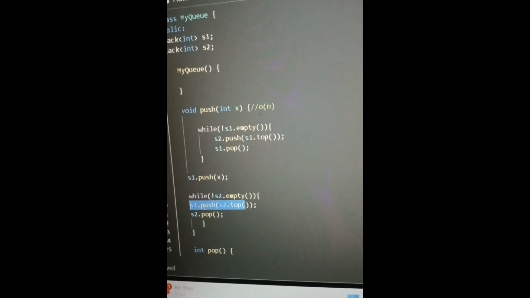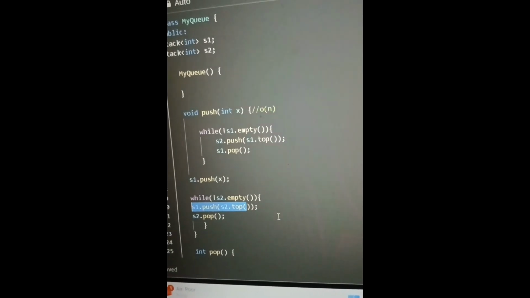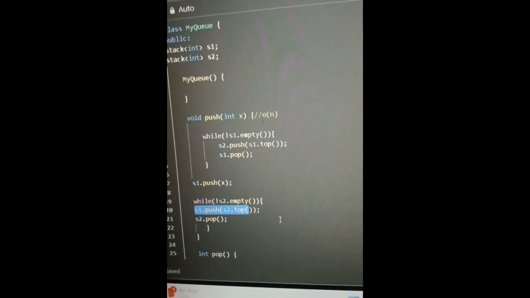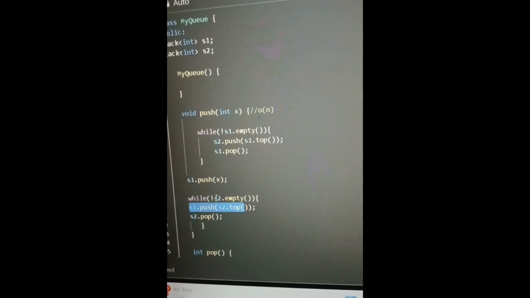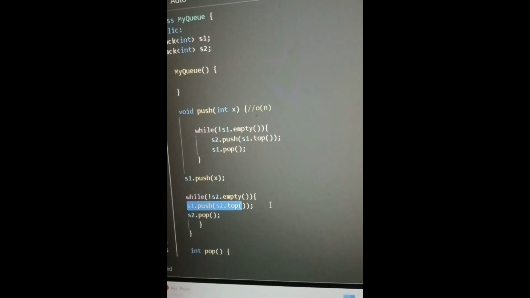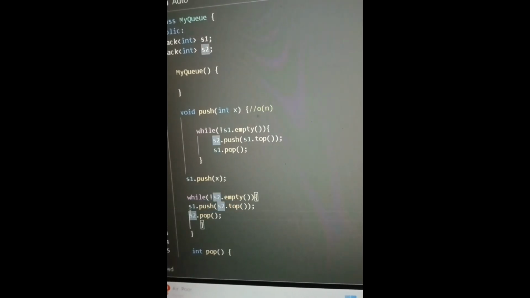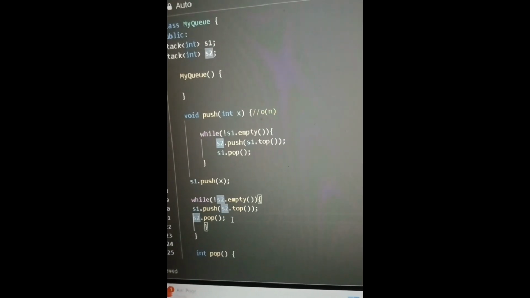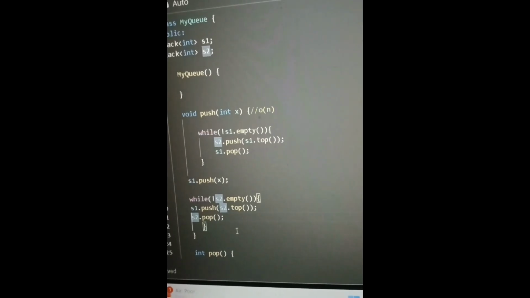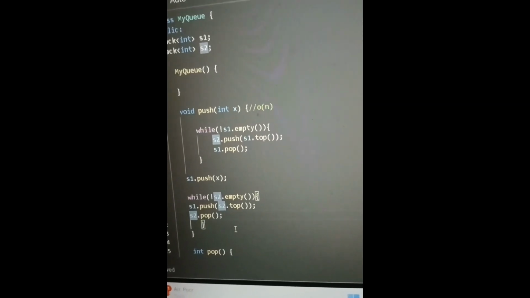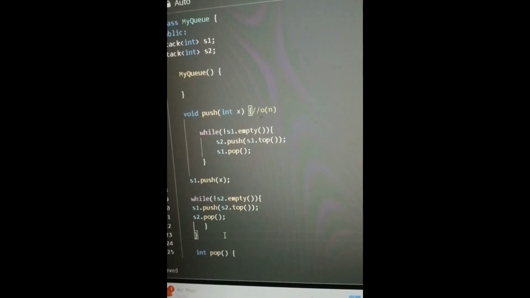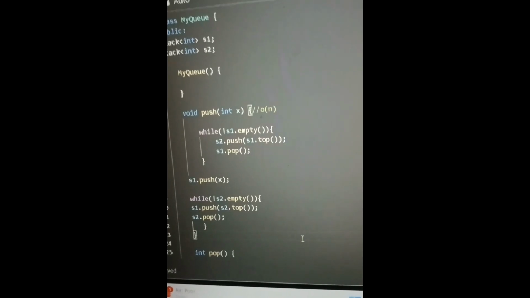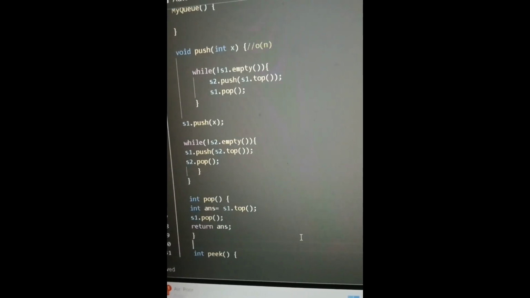So S1.push(S2.top), and then we pop, S2.pop. We pop the element from the top of the S2 stack.